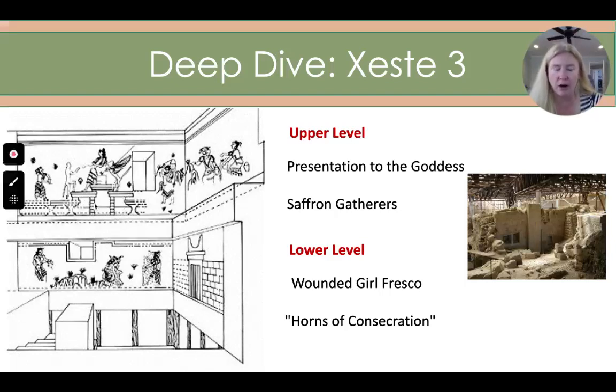Then on the final wall, look at that, right? So now we have architecture again. We're looking at somebody who is seated. There is a griffin behind them. This is a goddess, okay? You can already probably tell just by the fact that they're seated, that they're oversized, the way that they are a little bit higher, the association with a fantastic creature. We are looking at deity here. And what's happening is here you have a worshiper bringing things to the goddess, right?